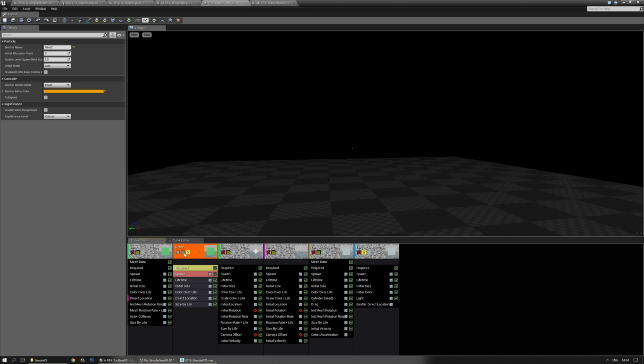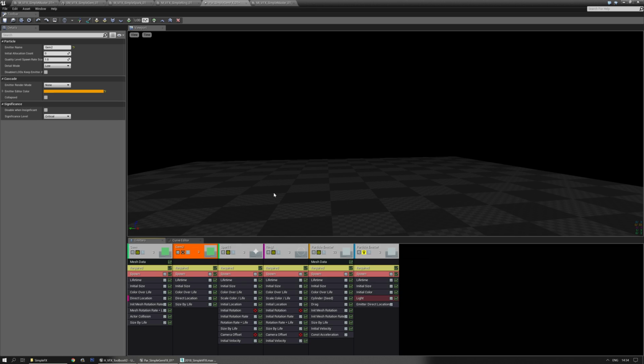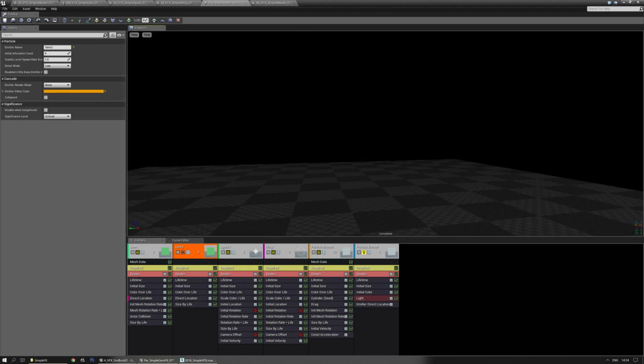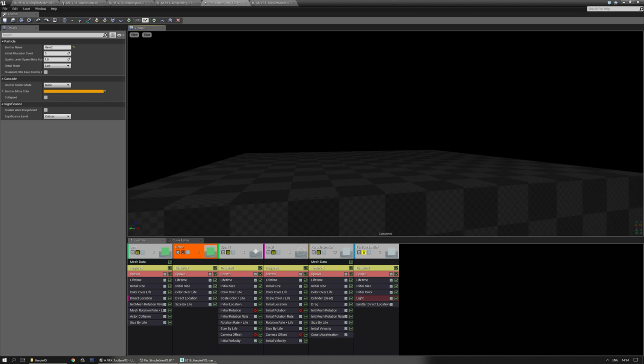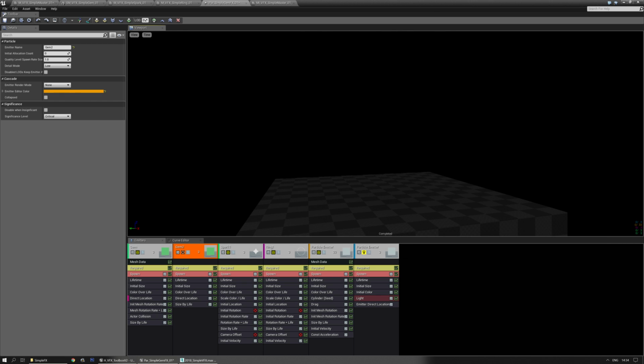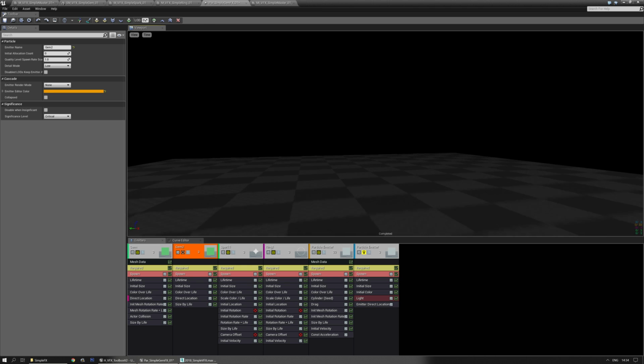Okay, interesting. Okay, we can just make that invisible like that. I'm kind of surprised that it actually works like that. I'm really surprised that that works.